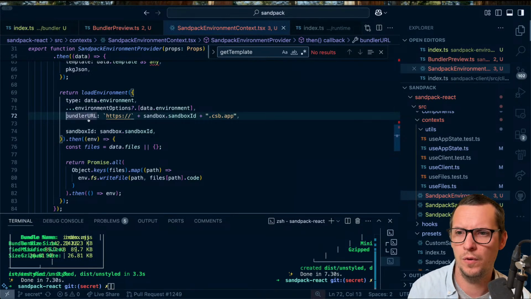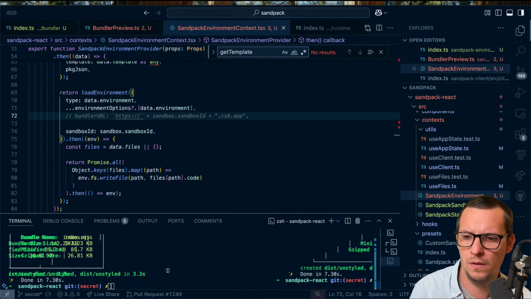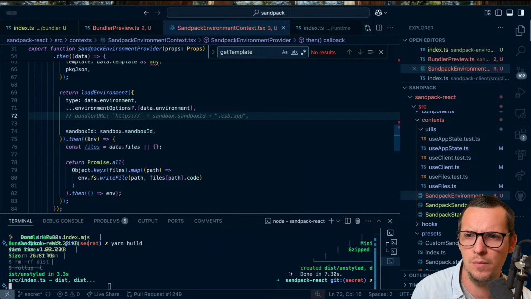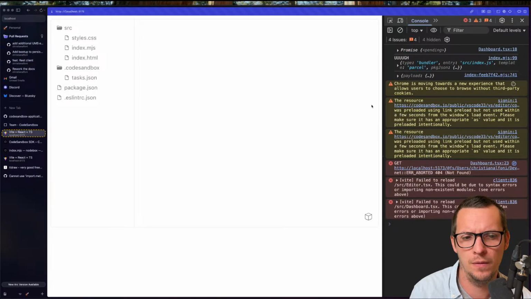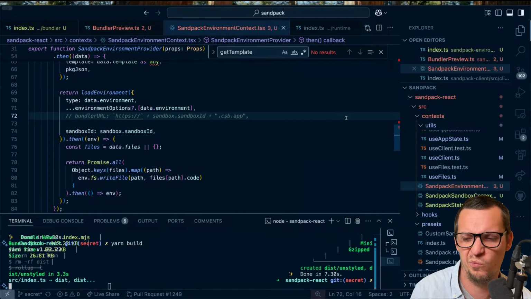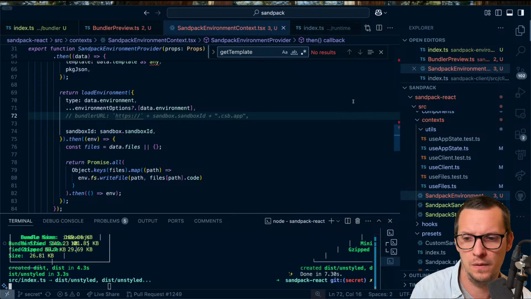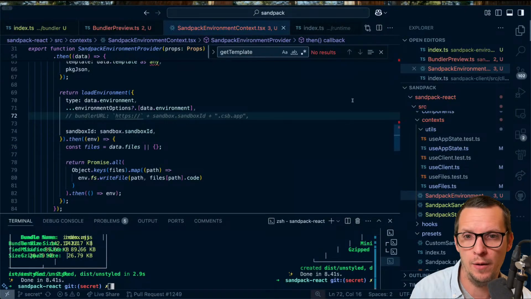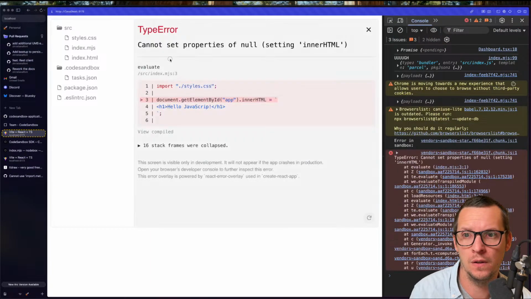I'm gonna try one more thing. Because what is the bundler URL if... It would help if I actually understood. Okay, that's interesting.